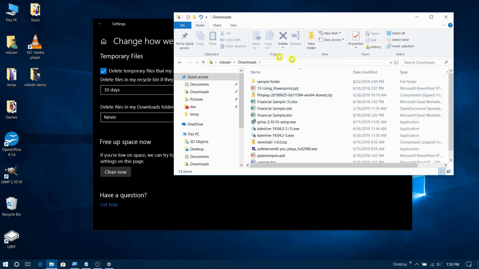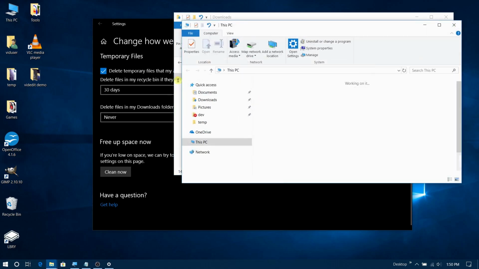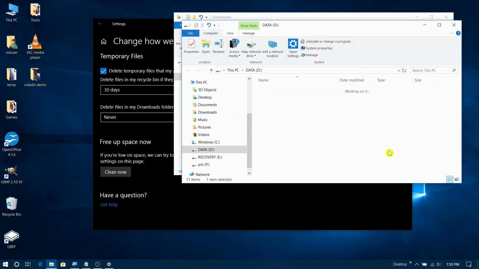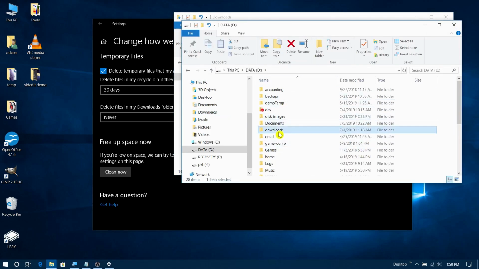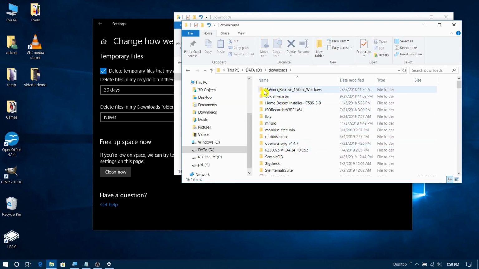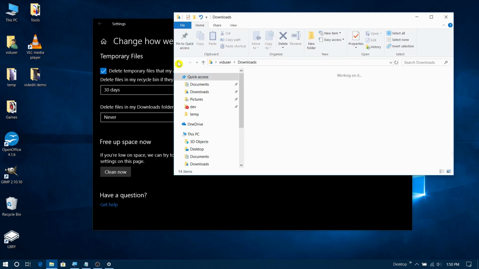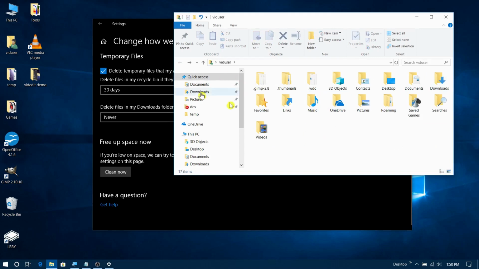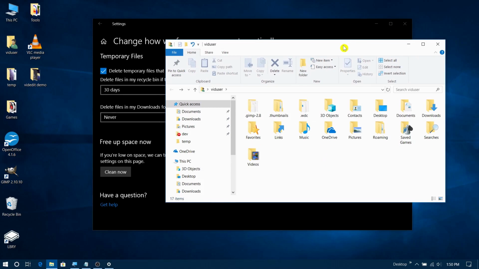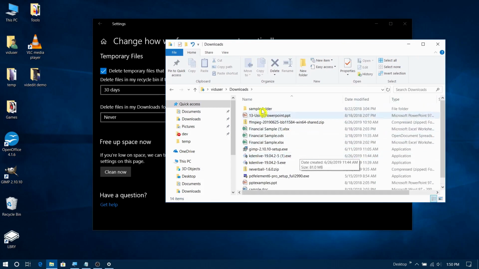But since then, I've actually created a folder on a separate drive that I use for storing files I know I want to keep. So I have a lot of items in here I don't want deleted. That's probably a safe way of separating downloaded files that you don't really care about as opposed to ones you actually want to keep. Just create another folder somewhere and store downloads in there that you want to keep. Or just move your downloaded files as you download them to a more permanent location. That's if you want to clear this folder regularly.